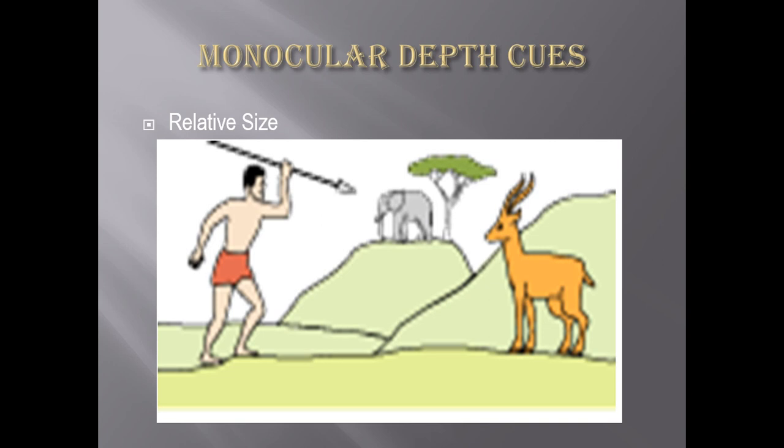And they're right. Relative size is based not only on perception, but what we know, memory, what we know in our memory. And in this case, when it comes to memory, we know that elephants tend to be very, very big animals, and this one is not. So because of that, we can pretty much convince ourselves, rightly so, that that elephant must be way off in the distance. So that's a lot of how relative size works in that regard. We know how this stuff is perceived, but we also know from past experiences how things work.